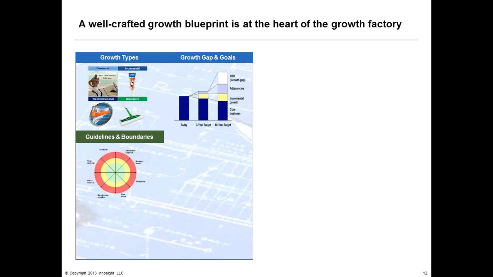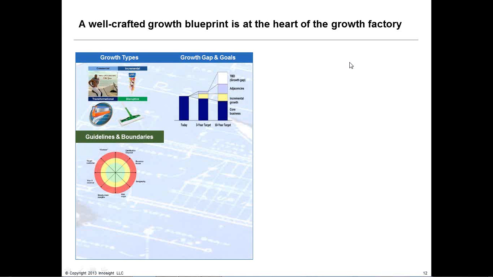The third component of the blueprint is what we call guidelines and boundaries. And this is, again, just a really critical thing to establish and to get leaders aligned around. And the idea here is that if you accept the premise that you need to simultaneously be innovating within your core business, but then also creating new sources of growth that are going to stretch outside of the core business of today, well, the question you have to answer then is how far are we willing to stretch, and what are we not willing to do? What's the nature at a high level of opportunities that are going to be attractive to us? And where are we going to cross a line that is simply going to be unacceptable, and therefore we're going to set a boundary there?